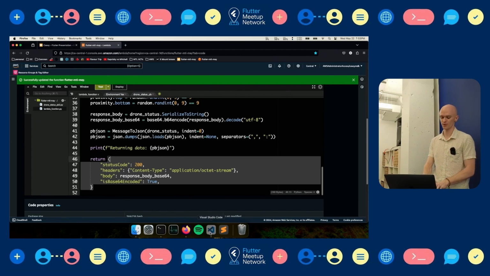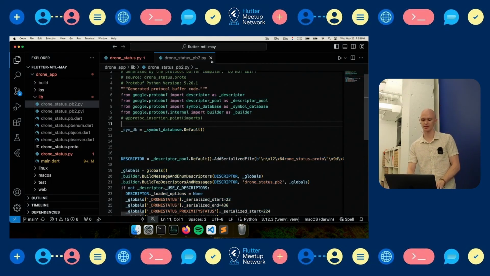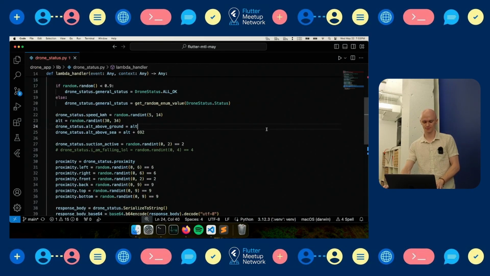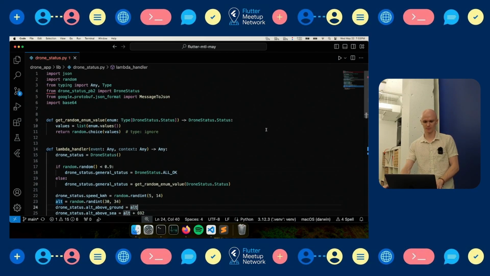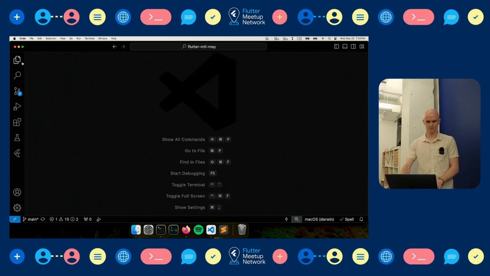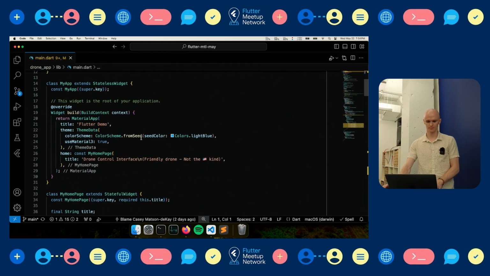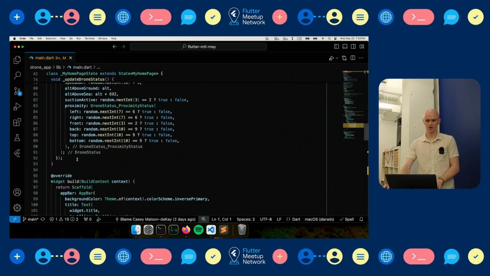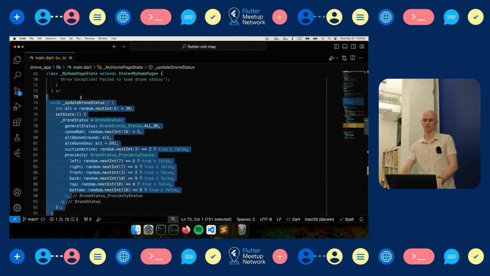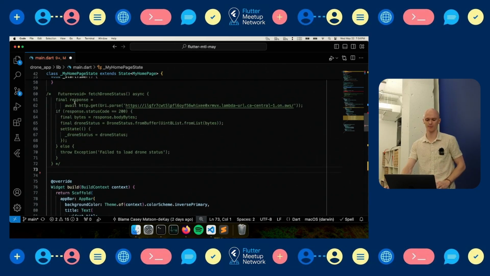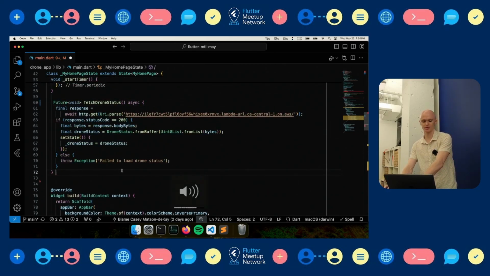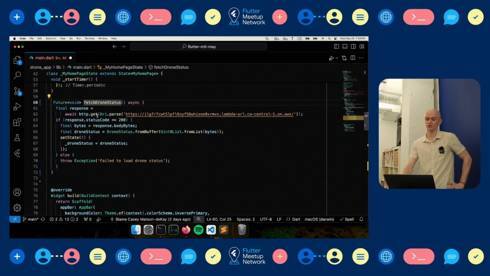side, what we can do is get rid of our local code that is generating these random values in Flutter. Get rid of that. And instead, we're going to fetch the status of our drone from this remote endpoint, from this Lambda function endpoint right here.